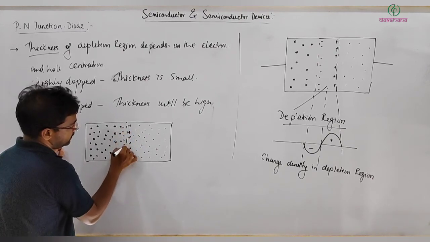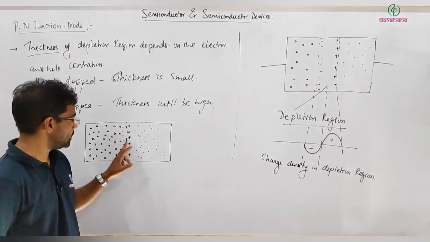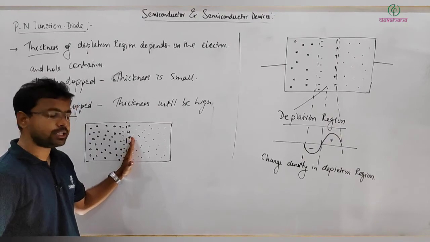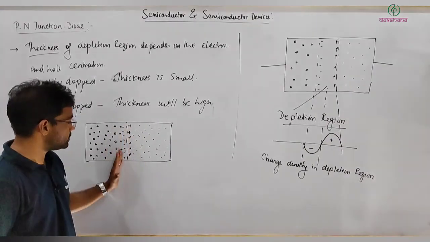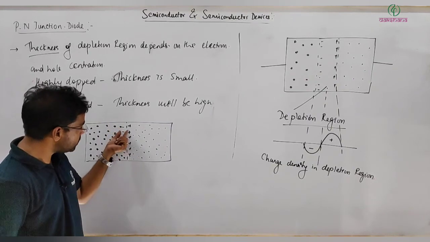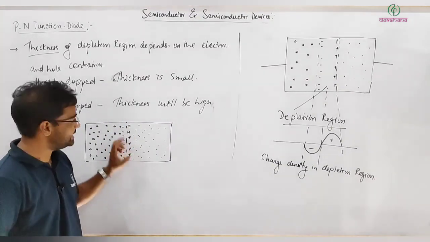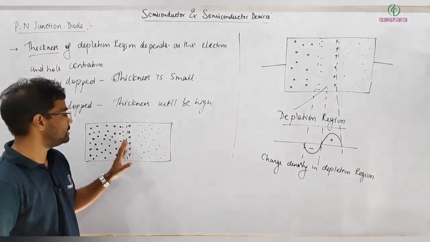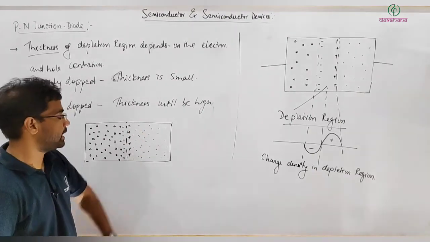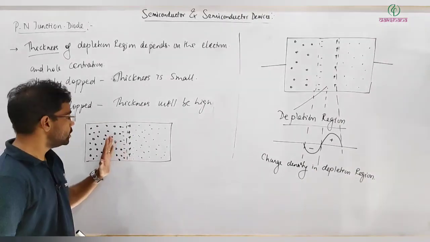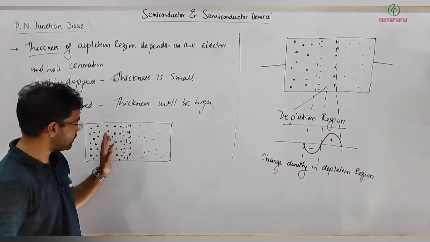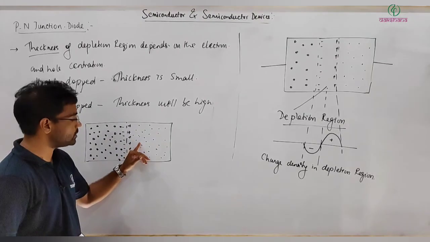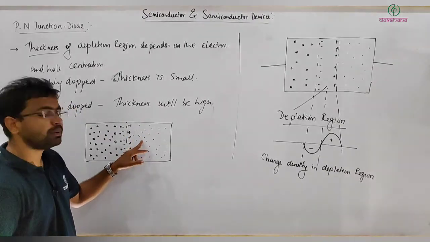and here negative charge. Because the concentration of holes here is high and the concentration of electrons here is high, even from a small region there will be a sufficiently large number of electrons available here. Similarly, even from a small region a large number of holes will diffuse to this side, and these holes will produce a high potential. So we define that as the potential barrier, right? I will tell you that. They create a sufficient barrier so that no further holes can jump from the p side to the n side. Similarly, they create a sufficient potential barrier for electrons also. No further electrons can jump from the n side to the p side.